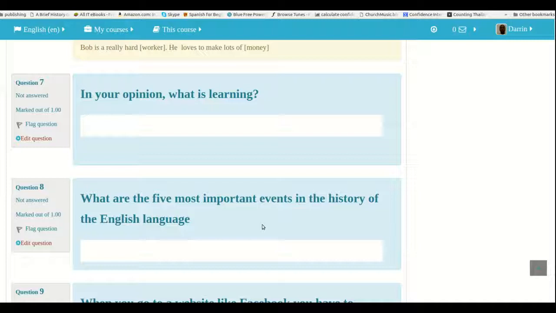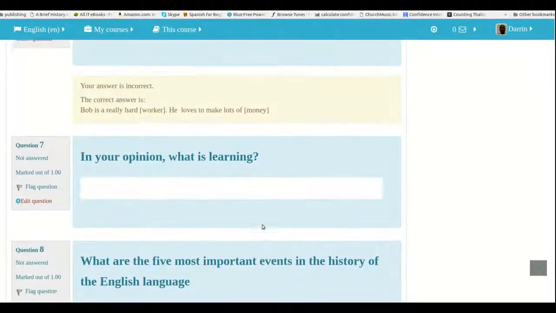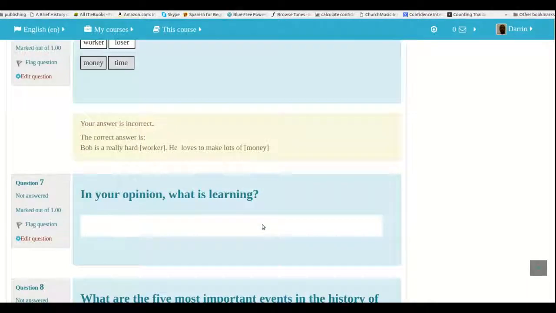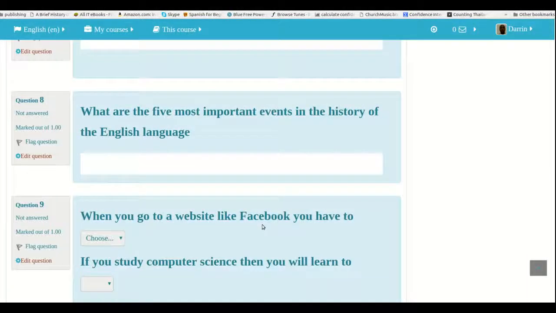And then I also showed you what happens when a student submits a quiz, when you use the default settings inside the Moodle quiz option, and how they get the immediate feedback about what the answers are. And again, that's on the default settings.